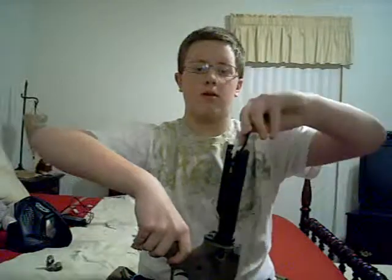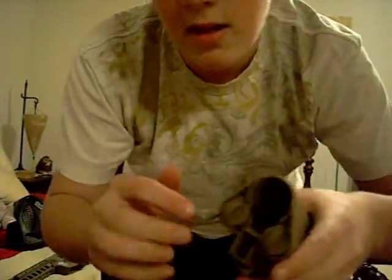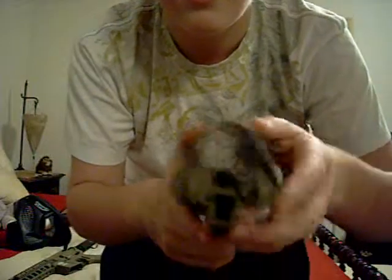Now, what I want to show you are the front parts of this stock. Set this off to the side. As you can see, that's what it looks like here. That's the battery connector here. As you can see, it comes out here. This is the crane stock right here — see right through that. This is the front. As you can see, there are these two panels right here.